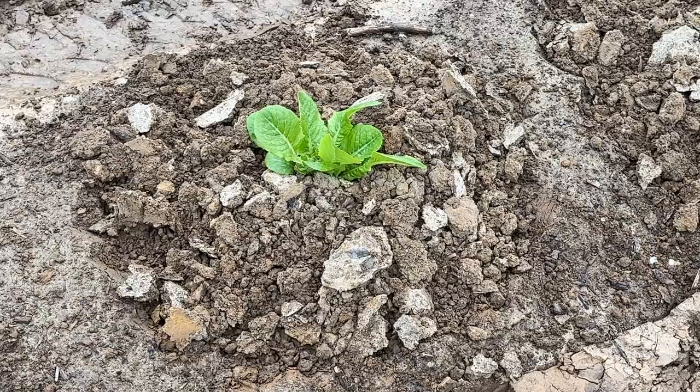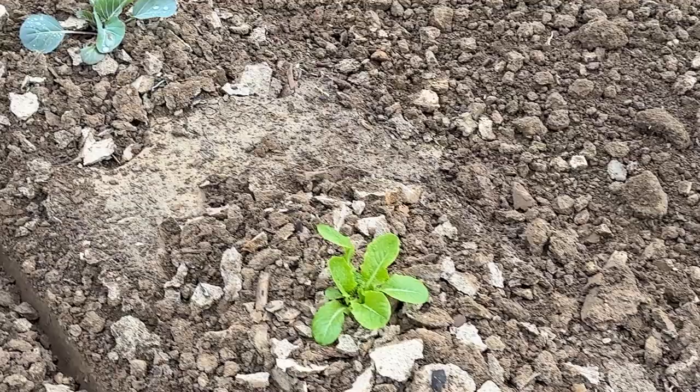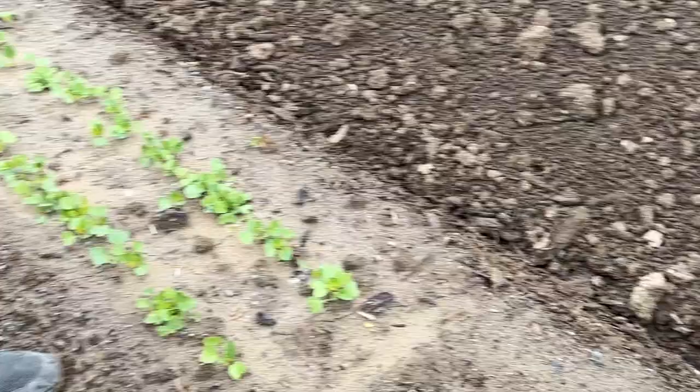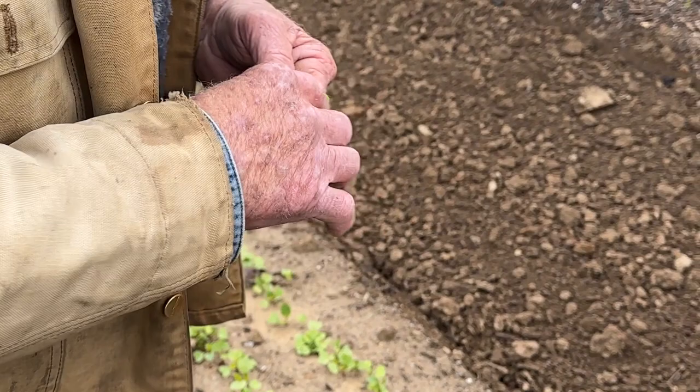And I believe this is green romaine. Okay. And then cabbage plants. So you've been weeding these by hand? Yeah, I hoe around them. Yeah, they're all doing really good. And little radishes. No red knot on them yet, but it'll get there.